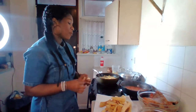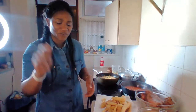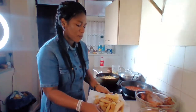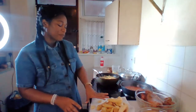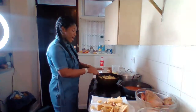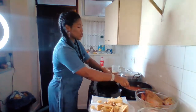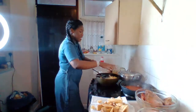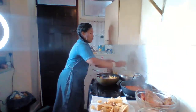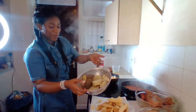Okay, so what I'm cooking is fish. I'm going to fry it. I don't know if you see that. Okay, I didn't tag it. I'm very sorry, I'm supposed to tag it. I'm cooking fish and then fried plantain, which I've already fried, and then cassava and yam. So I'm frying the plantain here now. So the stew, I'm making the stew that will go with the fish. It's ready. And I've also boiled cassava and then yams and then plantain.